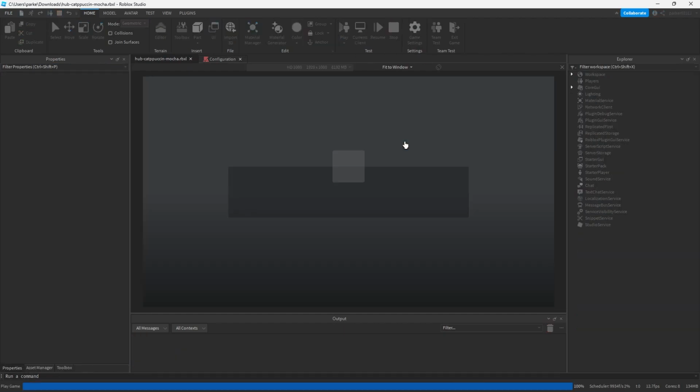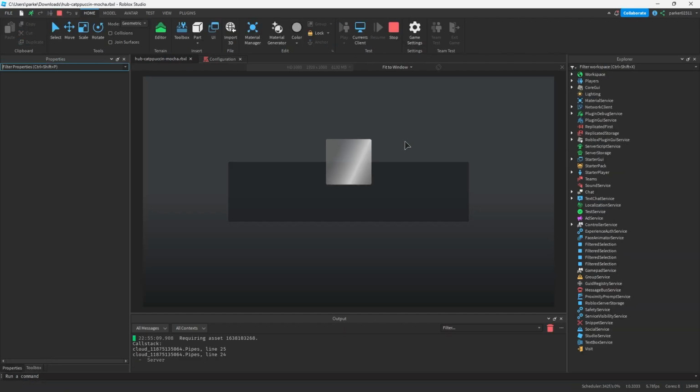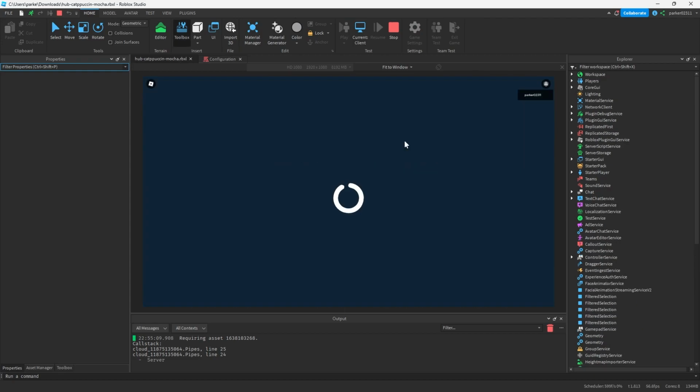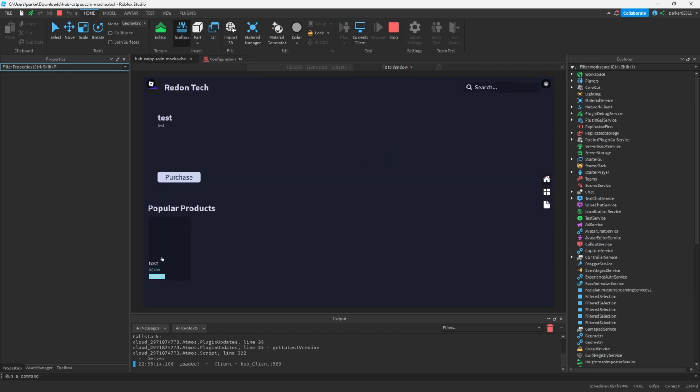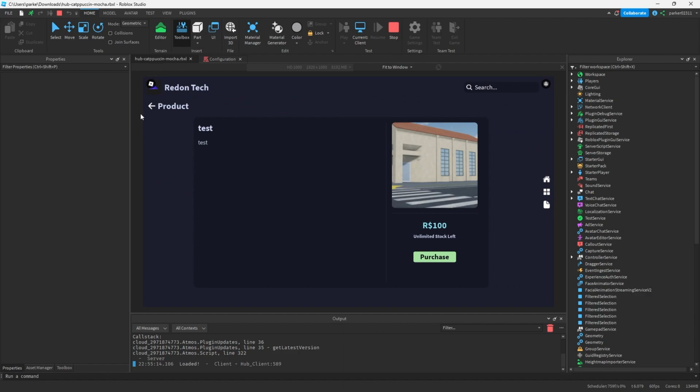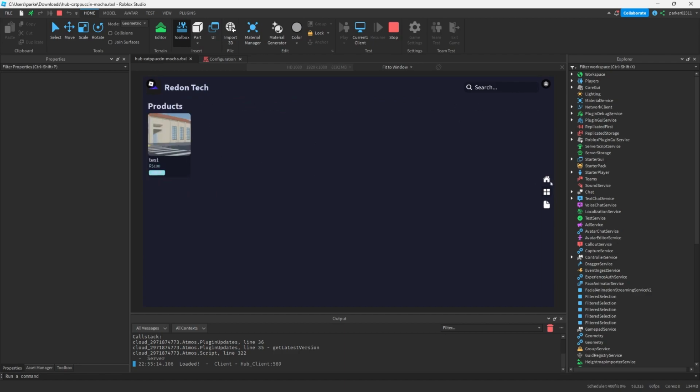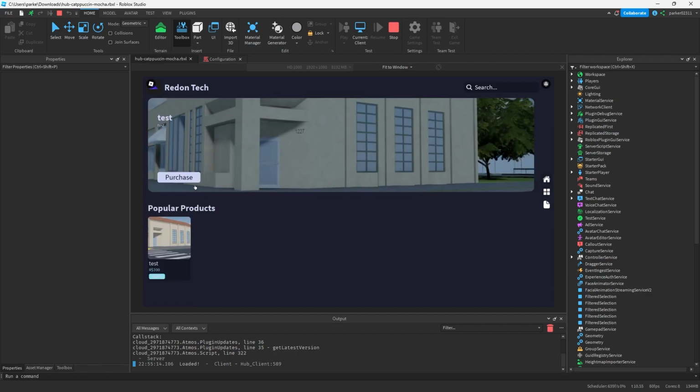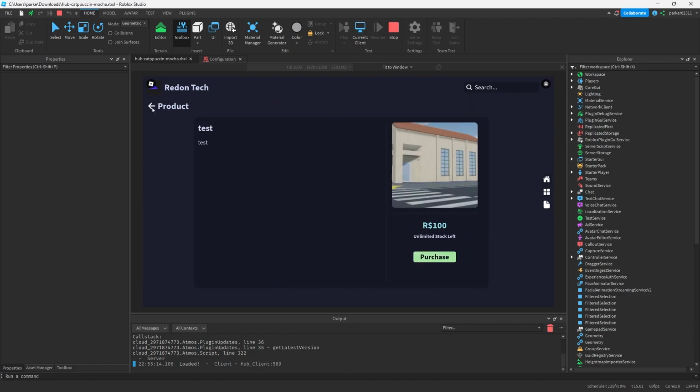And now if we go in and close and reopen, because it caches products, we can't just wait for it to update. Close and reopen. And we should see our image. And as you can see, it loads up perfectly fine. And it even loads up in our test. And it fits to the frame. And it has our price and everything like we set it.